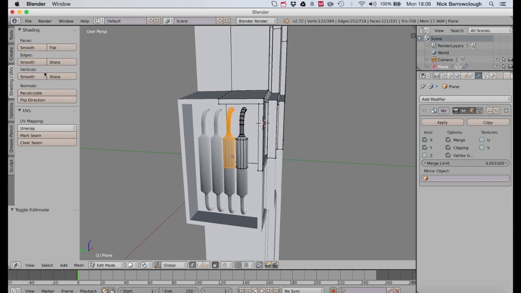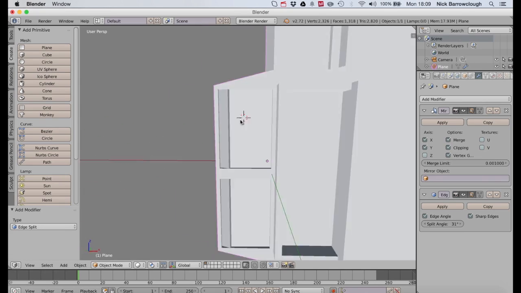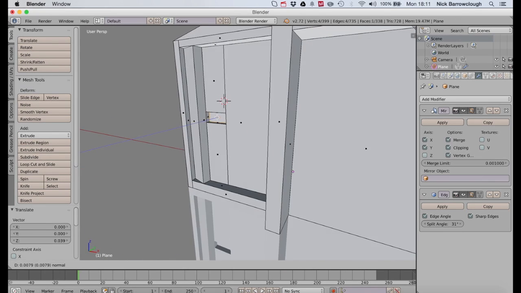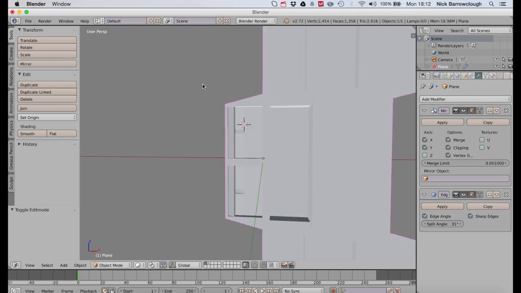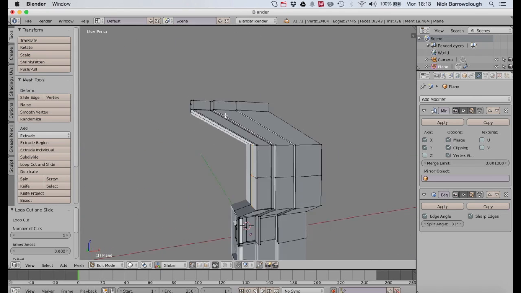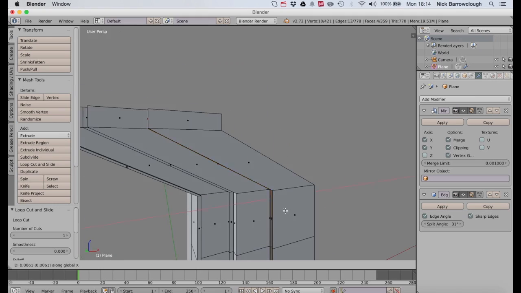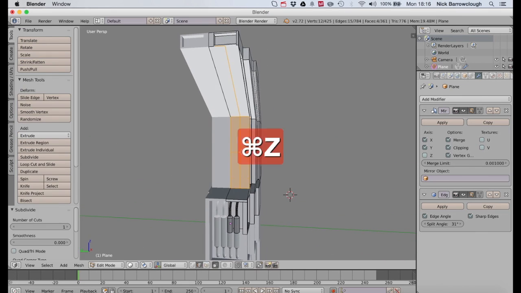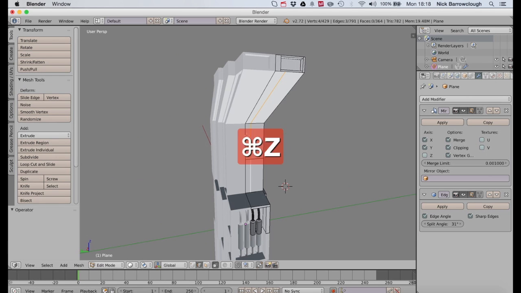So I've decided just to leave those as plain basic columns, and then I applied a smooth shader to that so that it would be shaded smooth. Everything else is not going to have a smooth shader to it in the main, because we want to maintain those sharp edges on the corners, but obviously those cylinders want to be rounded.